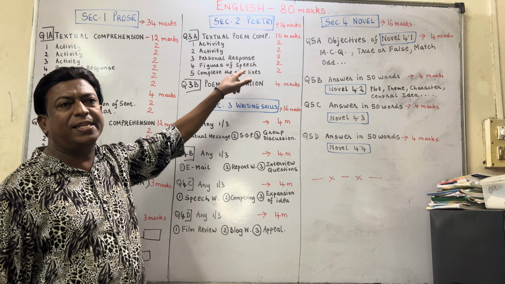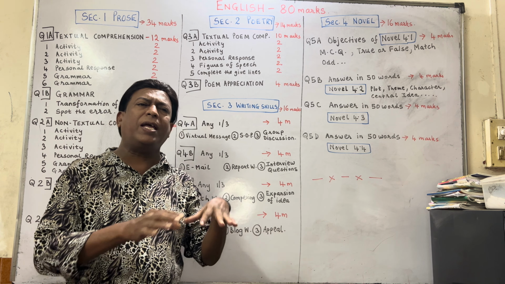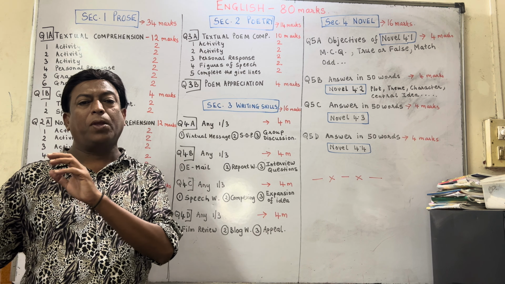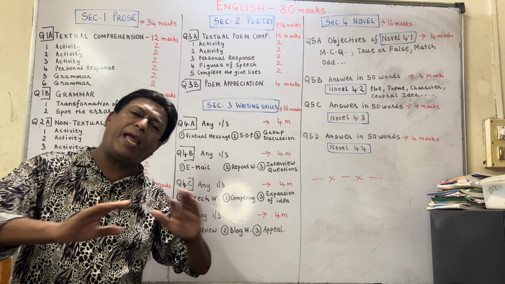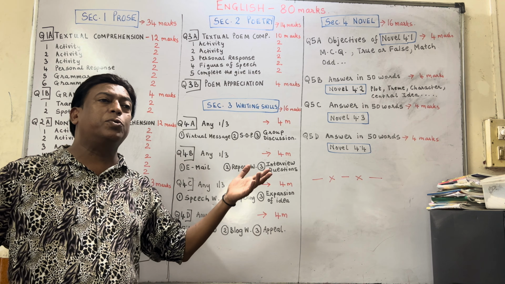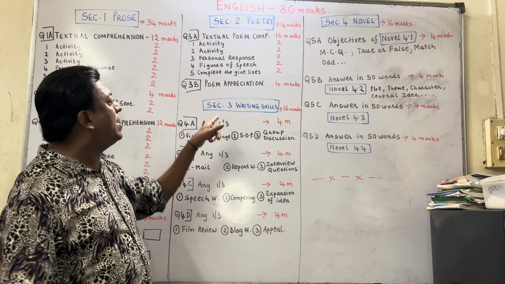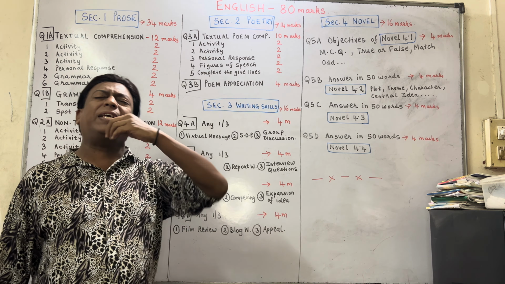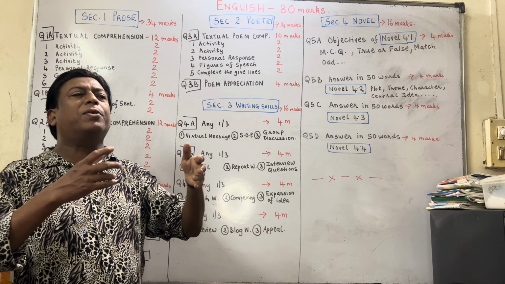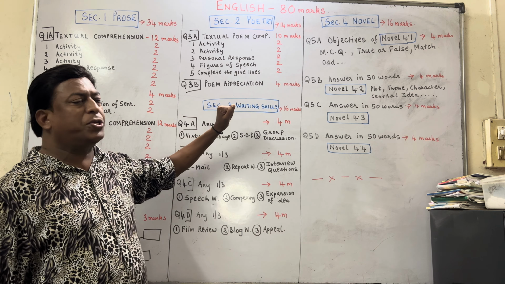Complete the given lines. When they give you a line, you have to use your imagination and just write anything. A poet, a person can imagine anything. When you listen to songs, there's an imagination of a poet. So you also can imagine and complete that line in your way. Don't leave it. Write anything, try to make it a little rhyming so you can get your full marks here. So that is your poetry.